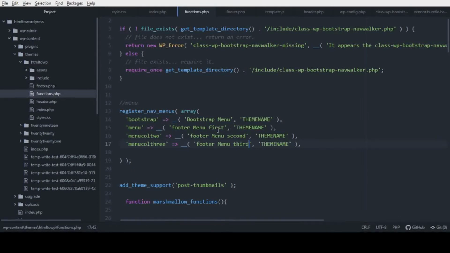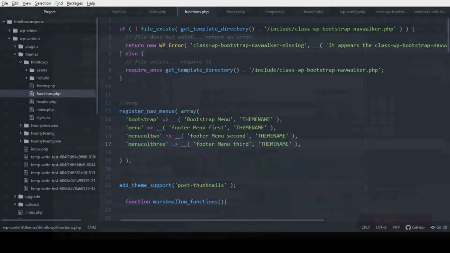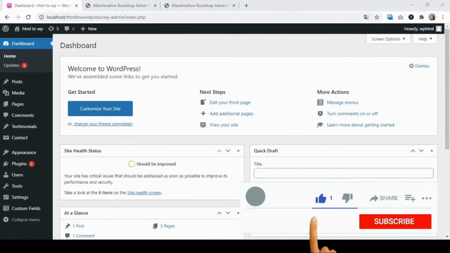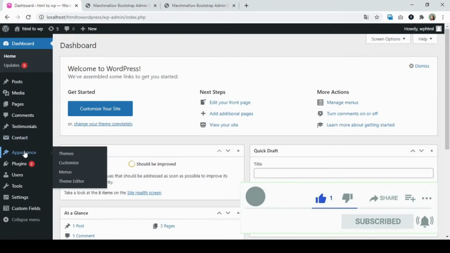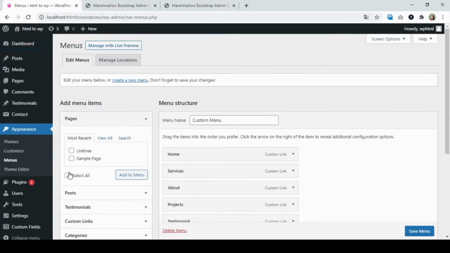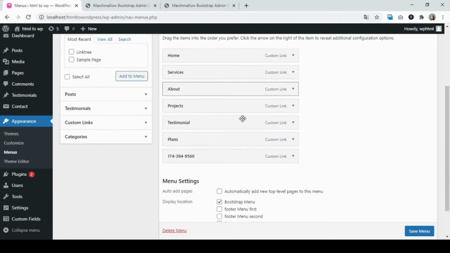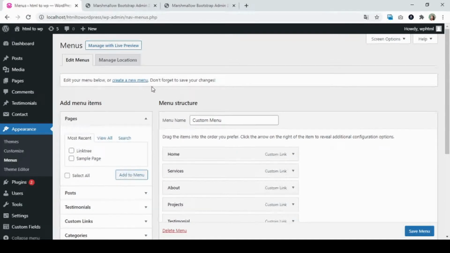Now, we're gonna create the menu in the WordPress dashboard before outputting them. I'm gonna make one example, but this will be the same for the others, okay? So let's go to our WordPress dashboard, Appearance, Menus. We're gonna create the menu for the first column in the footer.